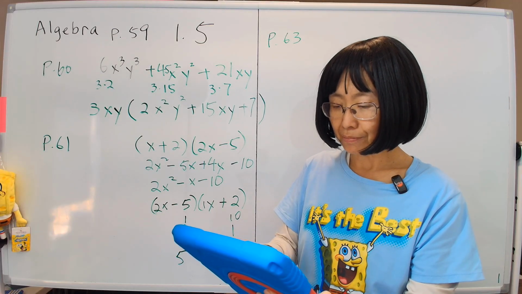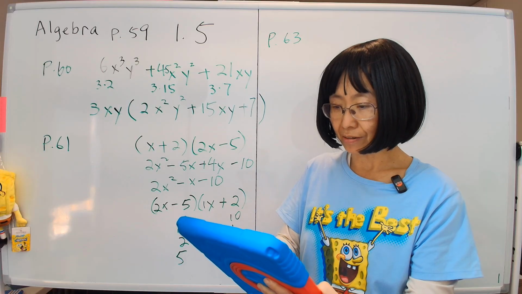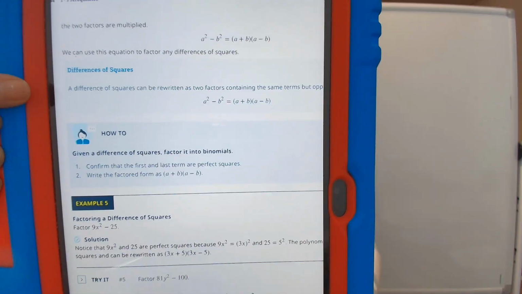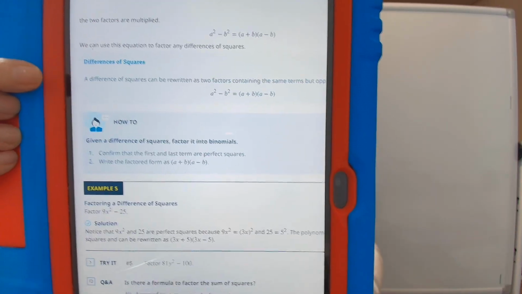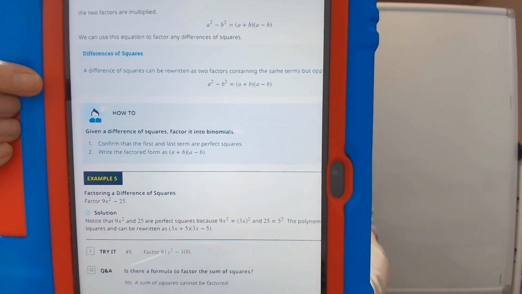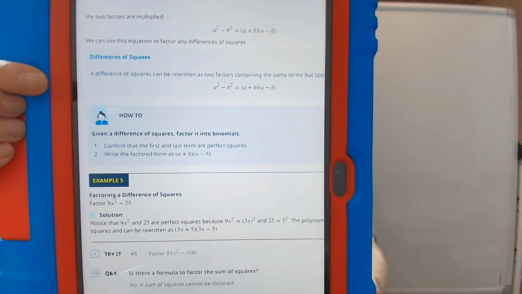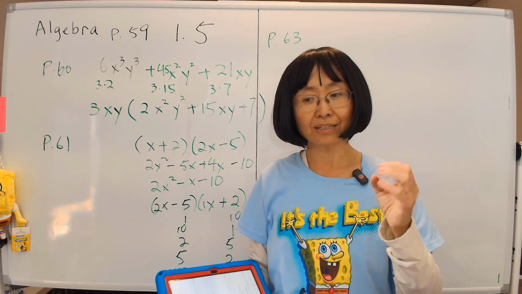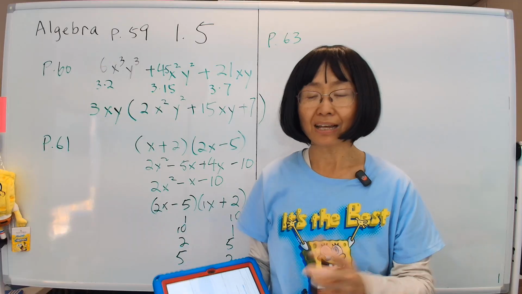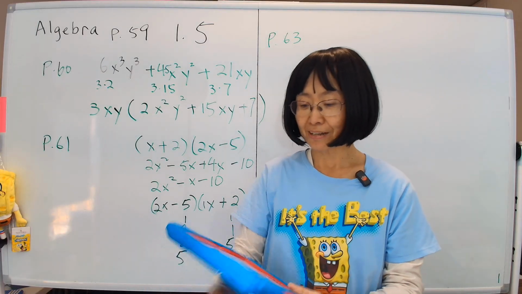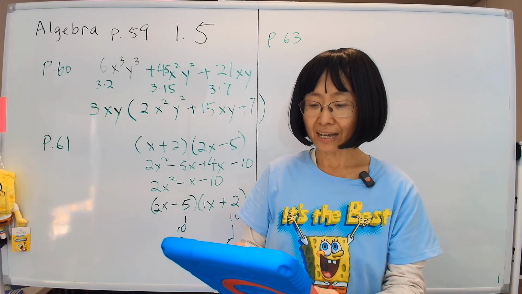And then example 5 is even better. Anytime that you see something in the form of two squares, this is extremely important. Memorize this, because this will be repeated time and again. So a squared minus b squared just happens to be a plus b times a minus b. This was done in the previous section when you multiply a plus b and a minus b, and you realize stuff cancels out and you only end up with a squared minus b squared, which is kind of nice and neat. And that is done all the time.